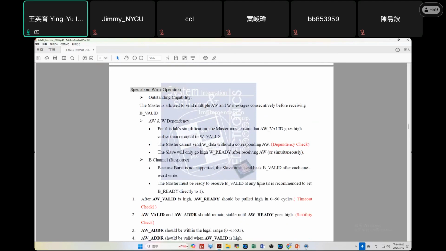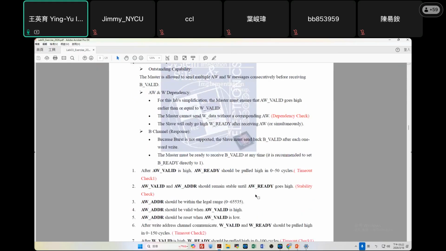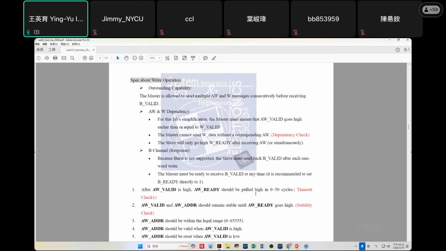And the following is some specification for this lab. The part highlighted in red requires corresponding verification logic in the pattern, and a violation will result in an error in the pattern. The first one is the dependency.